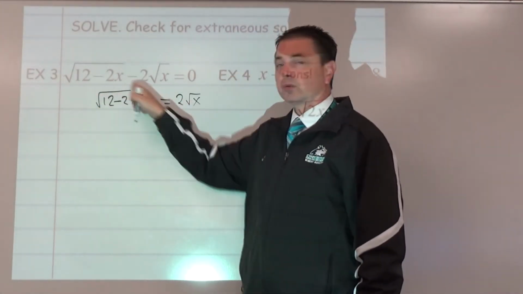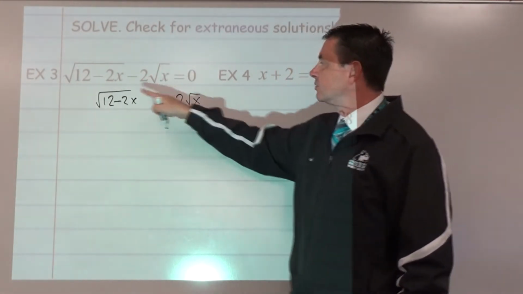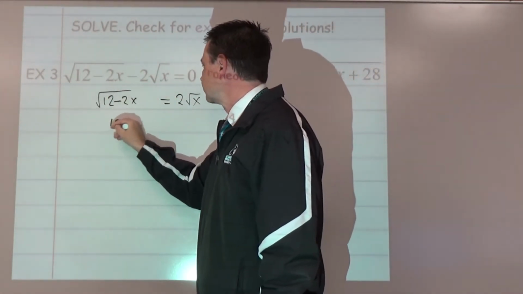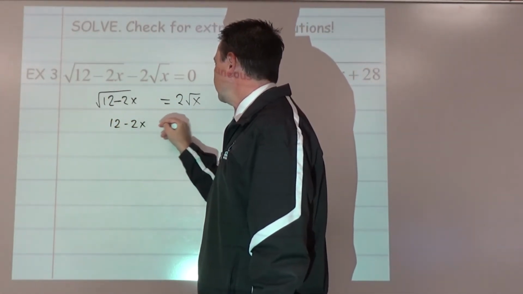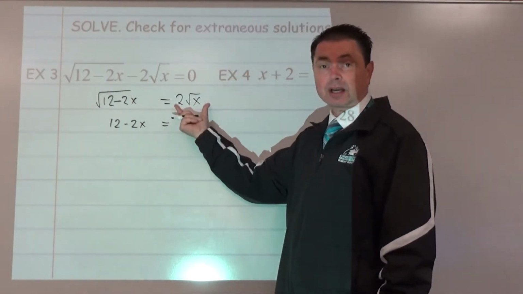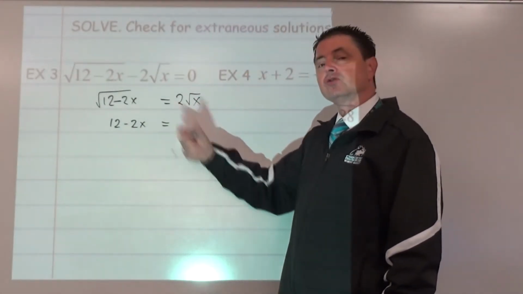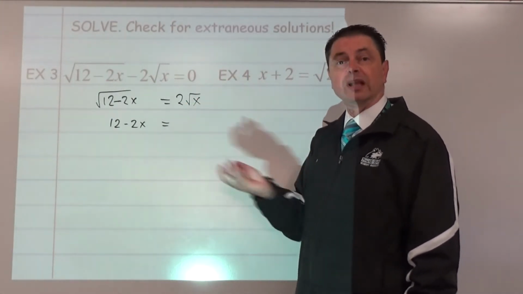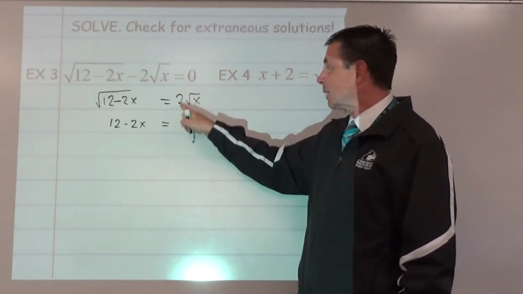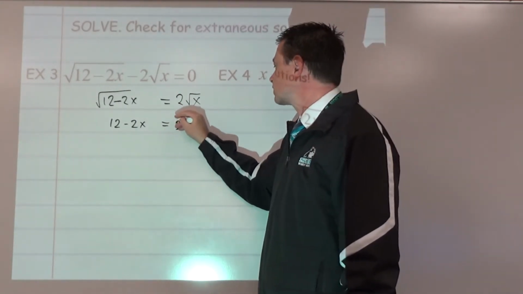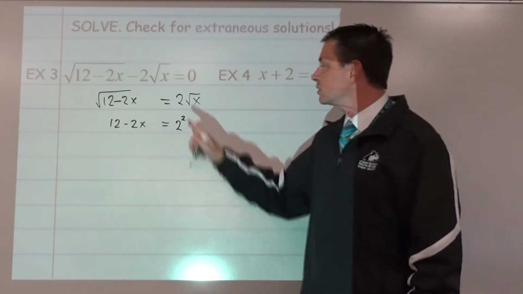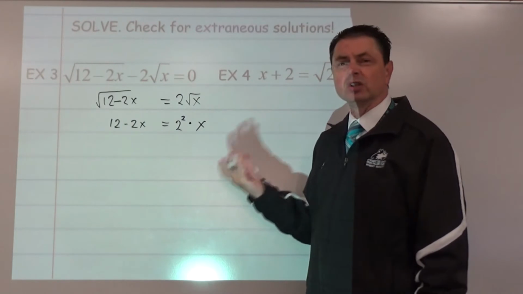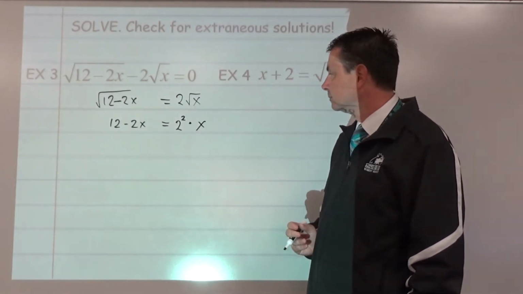Now, to undo the root, we could square both sides. If I square a square root, they're inverses, so we just get what's underneath. I'm going to be a little bit more careful over here because it's a product, two things being multiplied. Remember from our exponent properties, if I'm raising this to a power of 2, that's squaring, it has to happen to both of these. So it's 2 squared times, if we square the square root of x, we're just going to get x. So we ultimately get 4x there.